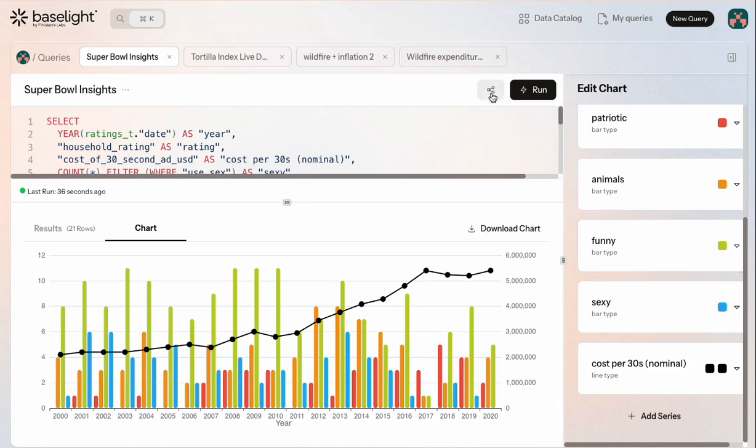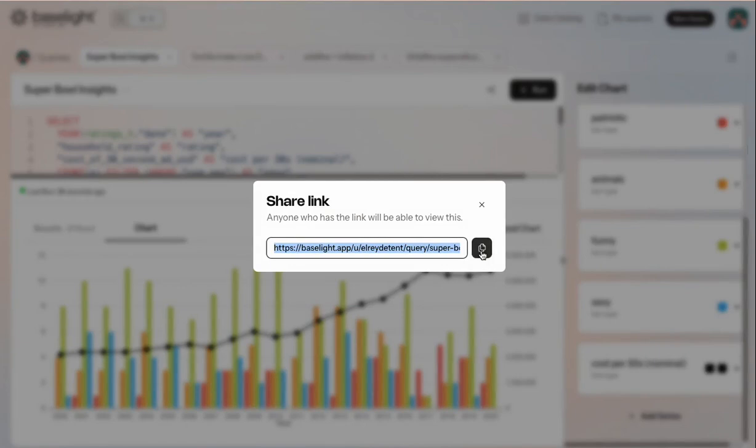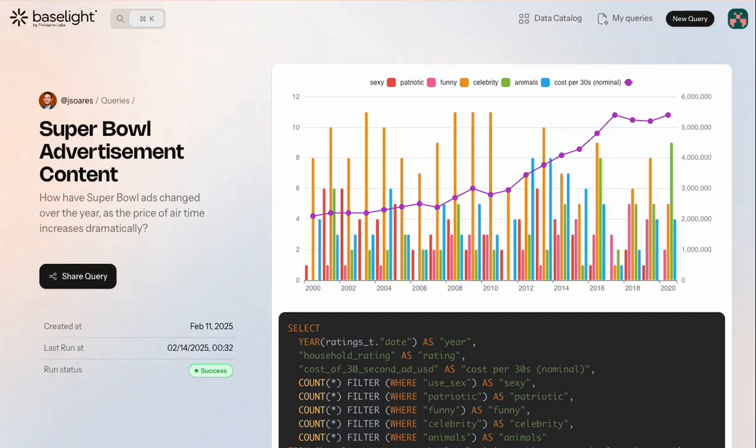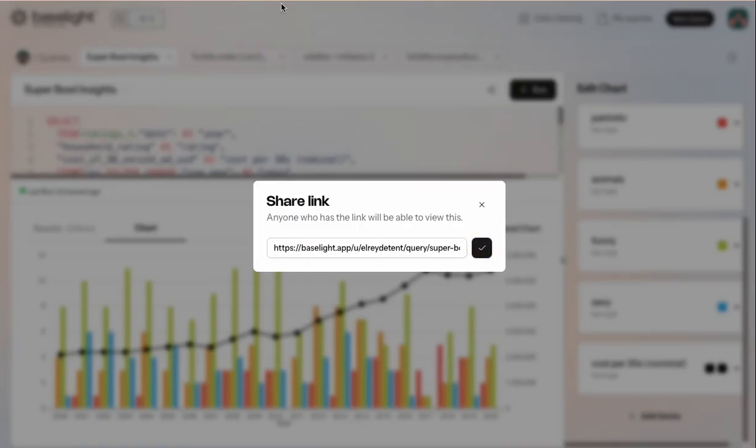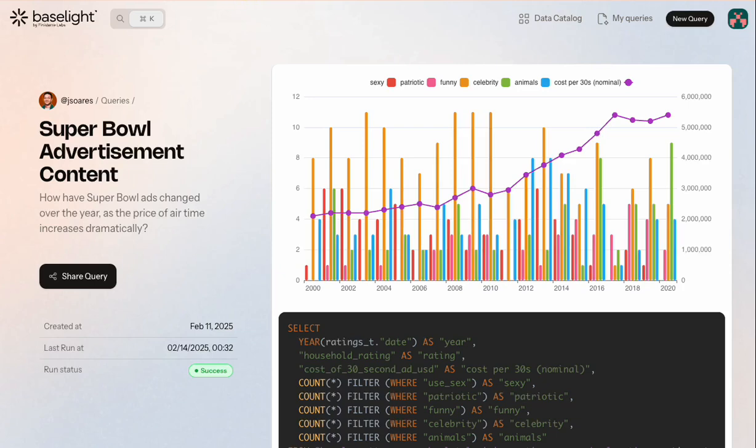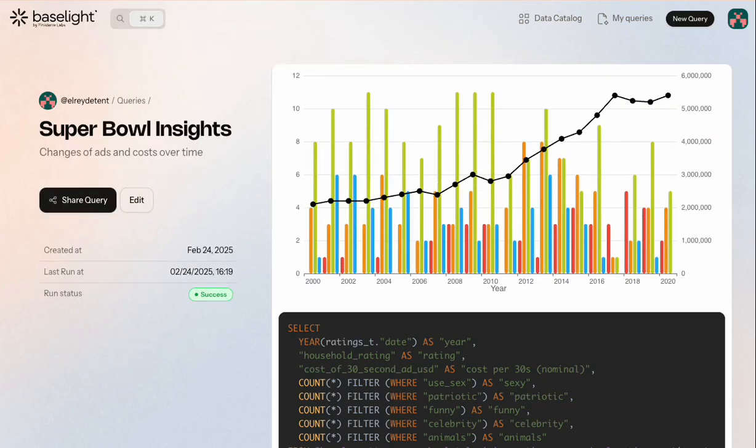Now, if I want to share it, what I'm going to do is click this button here with these three little things. Click the copy, and then we're going to put this just directly into, go to this, go here, and put our new one in. And you can see we've essentially recreated the entire chart that George did.